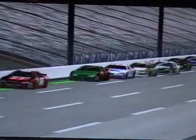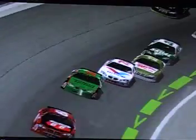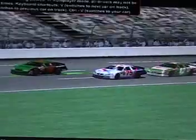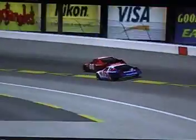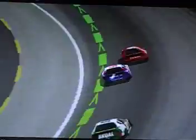And down the backstretch they come. Aaron Williams still pacing the field now. You got Pontiac in the 1st position, Chevrolet in 2nd, Pontiac in 3rd, Dodge in 4th, and a Chevrolet in 5th with Johnny Gardner. The 33 car was qualified automatically for the Winston last season with Jack Remessen after he won the 10th race of that season at California Speedway, which automatically guaranteed him a spot in the All-Star race. But now the 33 car is going to have to work for it this season with Johnny Gardner, who failed to win the first 11 races of this season.